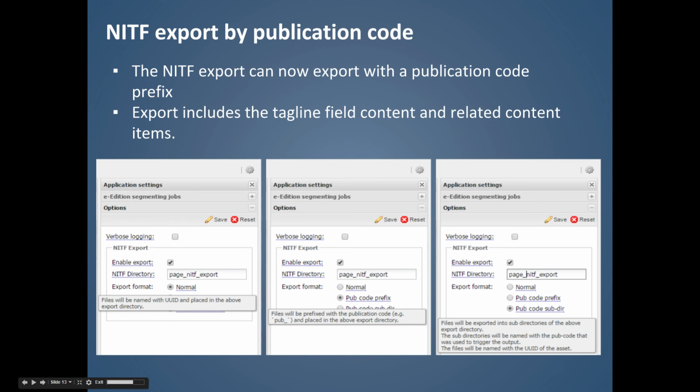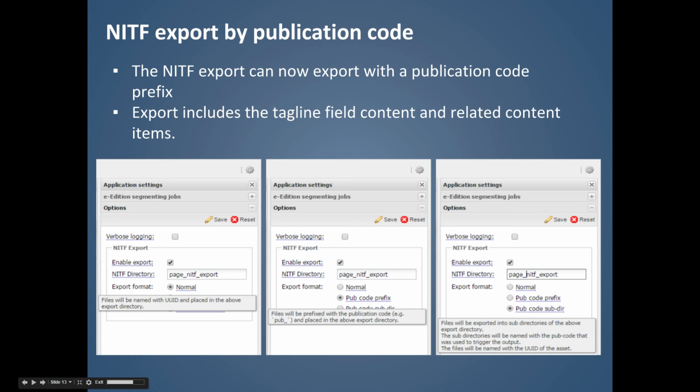Okay, many of our sites use NITF export out of BLOX Total CMS, and they're doing this to feed archive systems. And there's several different ways to get the NITF file sent out. What we had in the past was triggered off of a number of workflow issues.